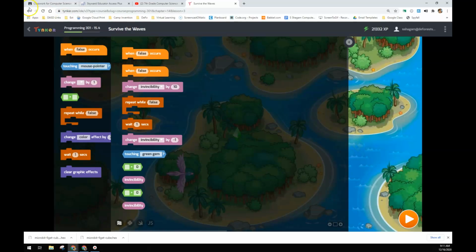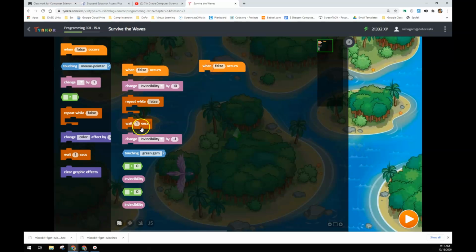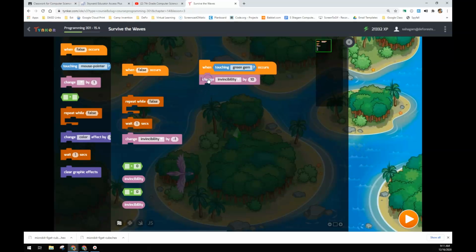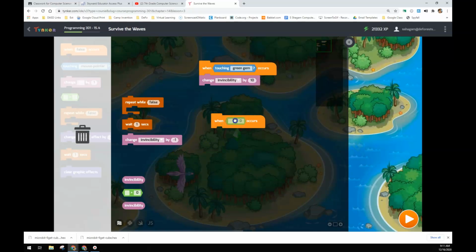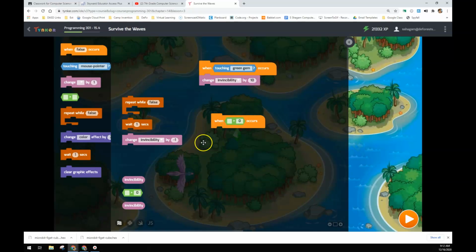So first of all, let's talk about when we do the green gem. We're going to say when touching green gem occurs, we want to change invincibility by 10. So that gives us our invincibility. And then we have to start looking at the length of our invincibility and what's going to happen while we are.